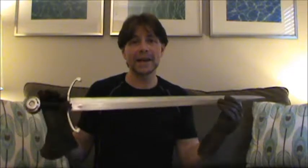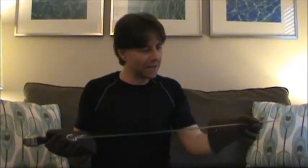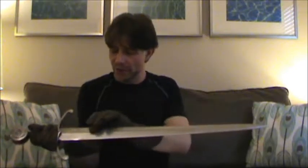As you can see, it cuts through the pumpkin fairly well. And as it turns out, pumpkins, before they're cooked, are a fairly dense medium. And after doing that, I decided that the blade needed to be a little thinner. The blade on this is thick. From flat to flat, it does not have very much of a hollow grind. The original and other models I've seen have a very pronounced central ridge. So what I've decided to do is to hollow grind the edge on either side of this.